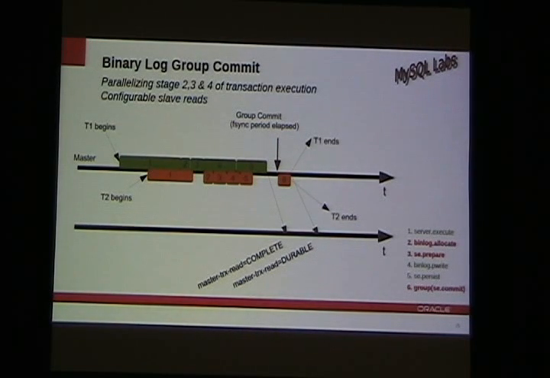There's another thing with this, and that is that the slave can get information from the master in two different ways now. It can say that I only want the durable changes, or I want them as soon as they are committed into the binary log, even if that binary log is not yet durable.